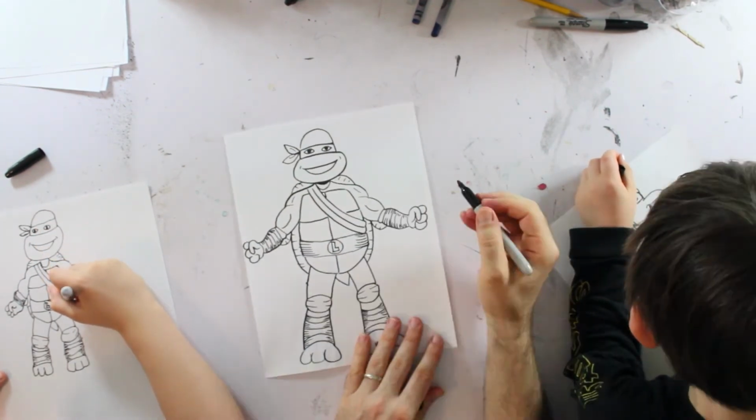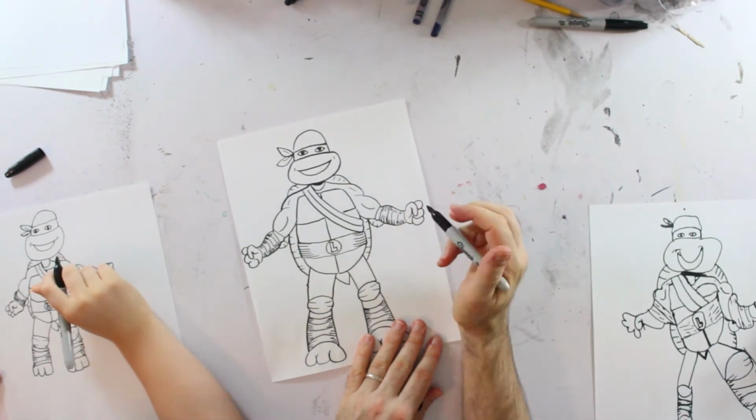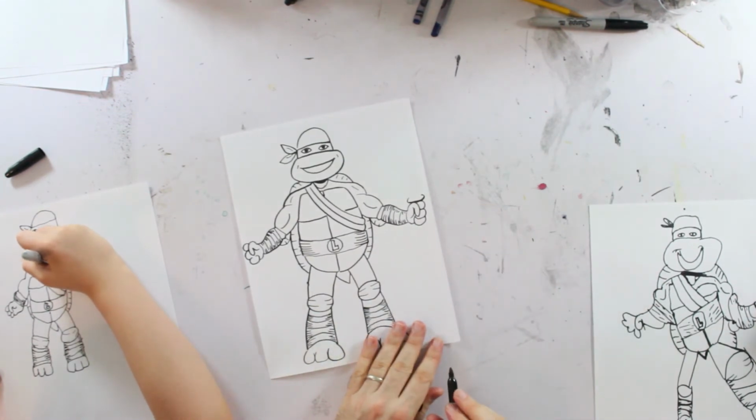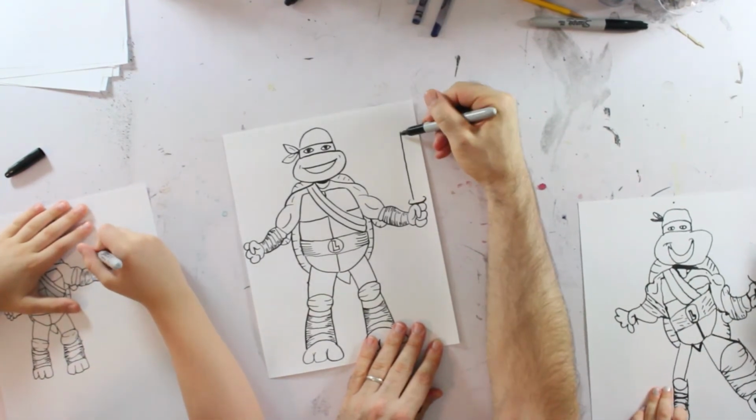Now we're going to do this. We're going to draw two oval shapes on either side at the top of his hand like this. Watch what I do. Kind of like a C shape. We don't want to close it though, because then we're going to... Like Pac-Man, a little bit.